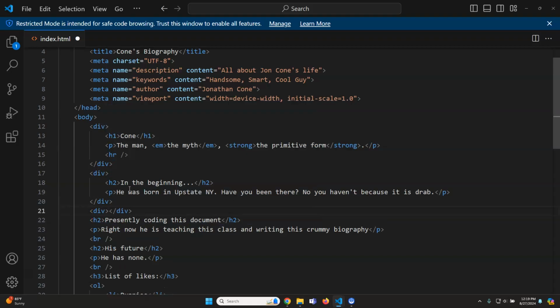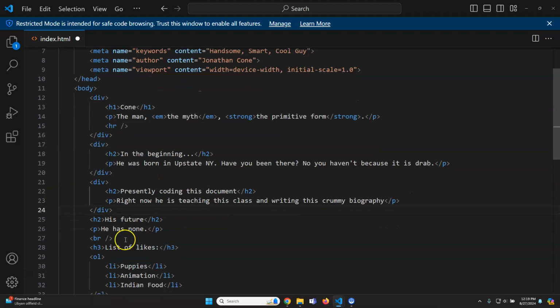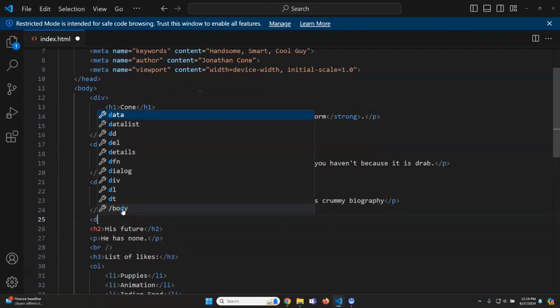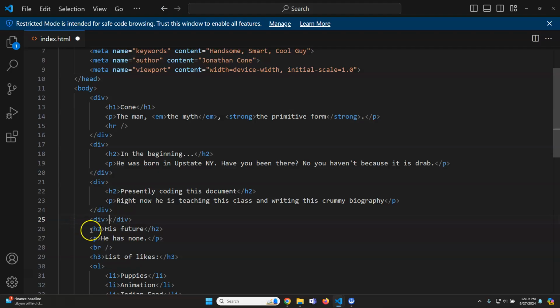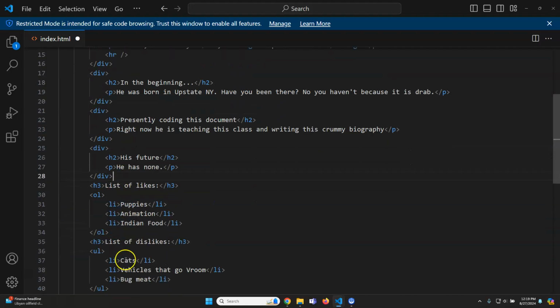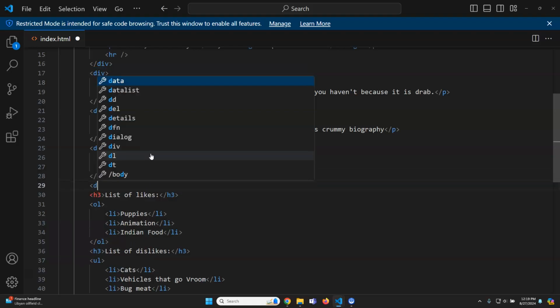We'll do another div. And I'm just going to go ahead and Control X for cut. And I'm going to tab. And I'm just going to delete that and then hit Control V. All right, so now you can see we have each section. Now, let's do one more here for these. And then I'm just going to tab, and I'm going to get rid of this one. I'm going to highlight this, middle mouse button, and drag it down. So we now have those sections there. And now I wanted to do one for down here as well. So I'm just going to go ahead and do another div.